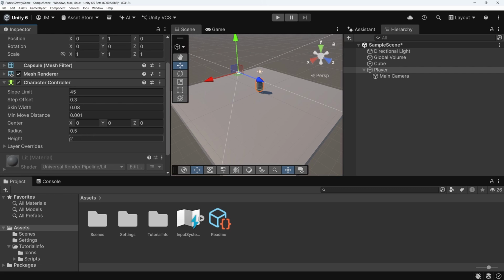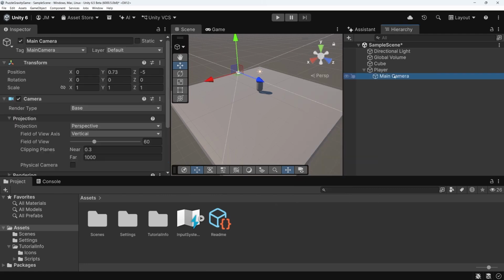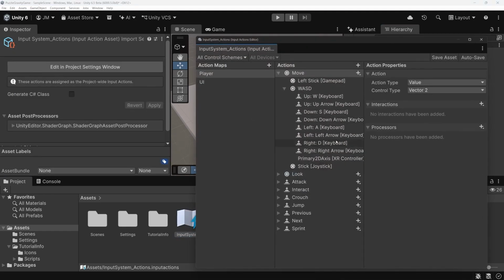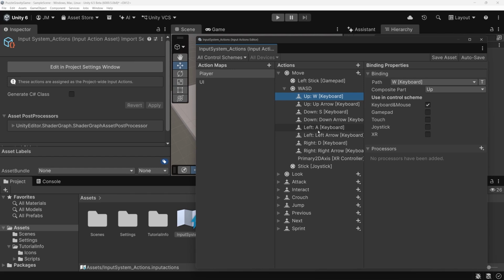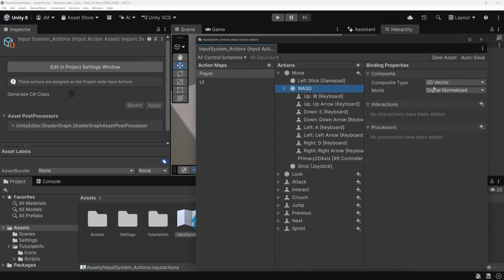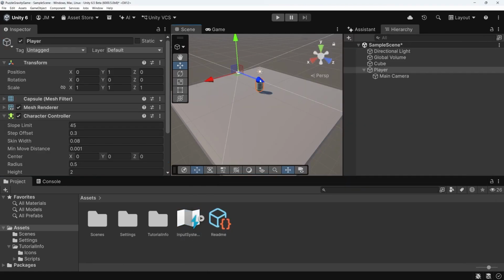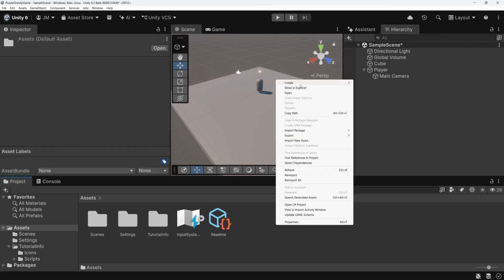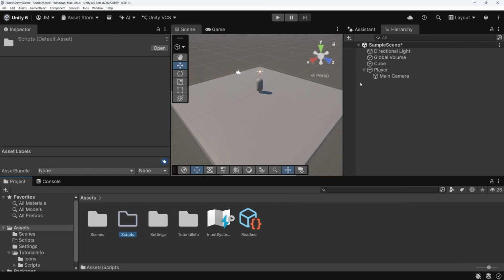So this brings us to our next step, which is how do we actually detect movement or detect buttons on our keyboard and translate that into actual movement. In order to do that, we're going to use scripting. What scripting is going to do is essentially look for our input system, and the input system is going to deduce what button is being pressed down. When it does, it's going to output those 2D vectors. With those 2D vectors, we can translate that into movement inside of our actual game. So we're going to make a folder here for scripts, and this is where we can test out Claude MCP in its entirety.